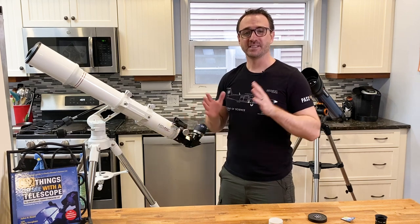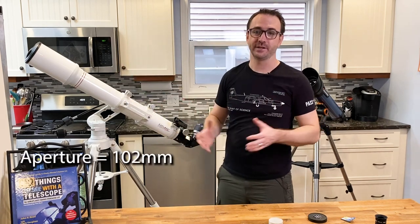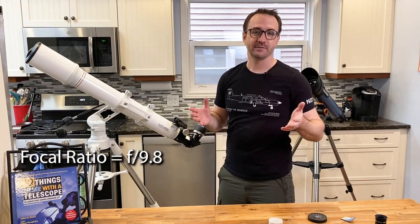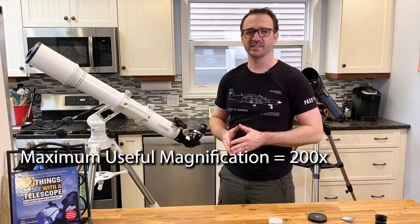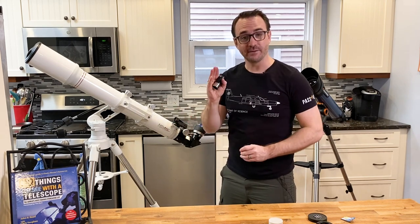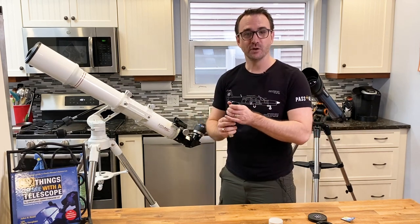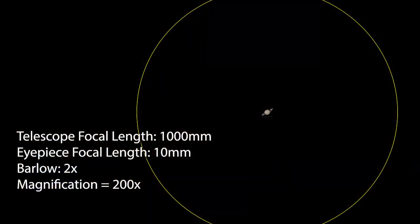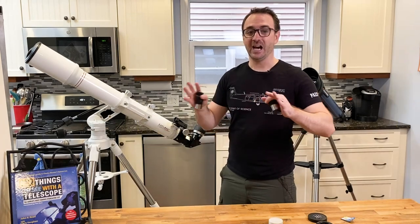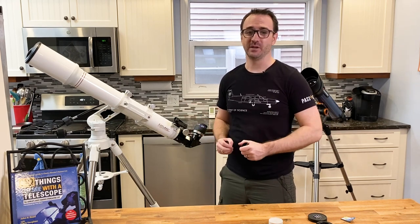Now for some stats on this telescope. It has a focal length of 1000mm — that's one meter — and 102mm of aperture, which is the diameter of the primary lens, meaning it's running a focal ratio of f/9.8. Based on the aperture, the maximum useful magnification is 200x, estimated by doubling the aperture in millimeters. To get magnification, you divide the telescope's focal length by the eyepiece focal length, then multiply by any Barlows. For example, viewing Saturn with a 10mm eyepiece and a 2x Barlow gives about 200x. Any higher and the object will look worse, not better. Personally, I rarely go over 100x with a small telescope.